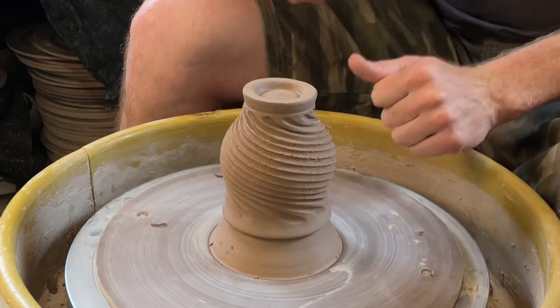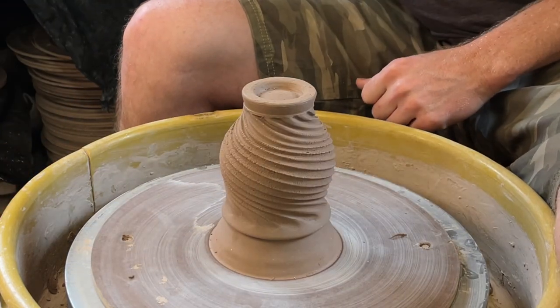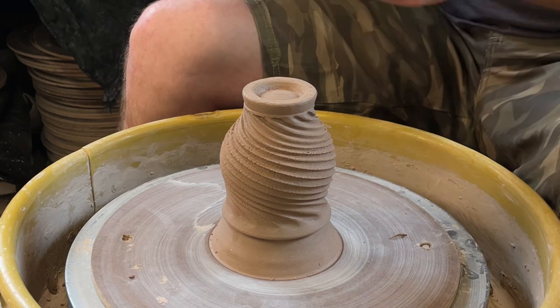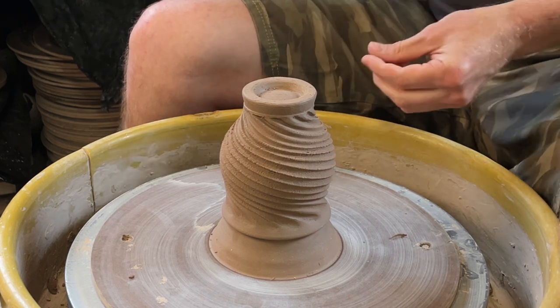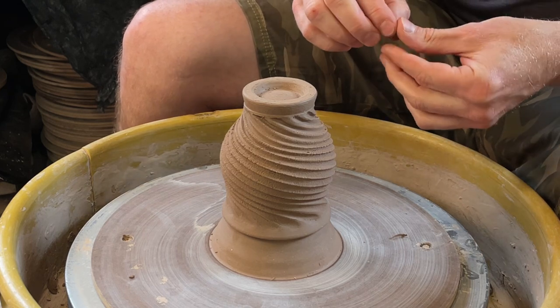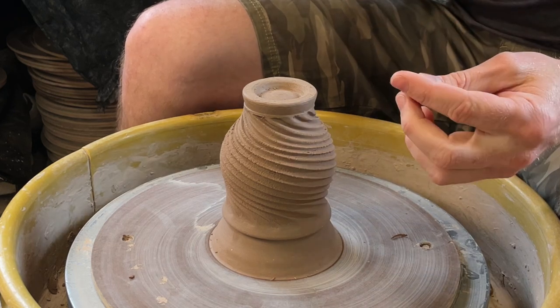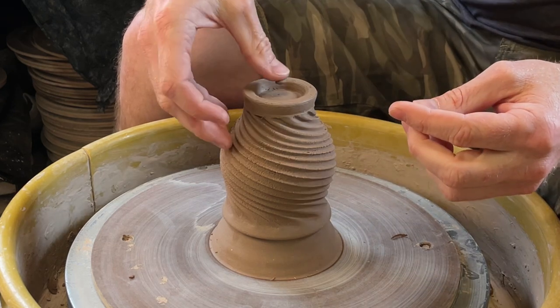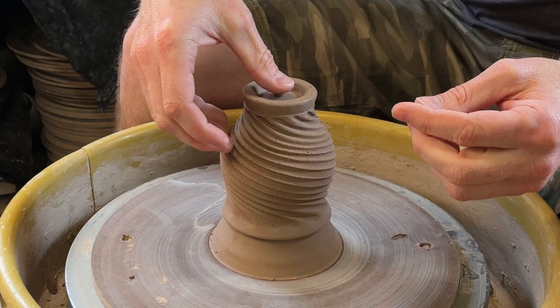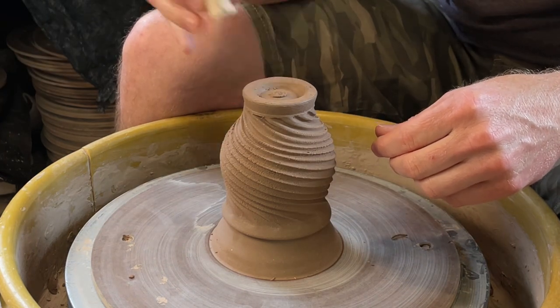So there we go. What I like to do for the button on the bottom, I got a little scrap clay over here. It's a little wet, but it'll work. Just like I do on the bottom of my handle. Just take a little ball of clay. And then stick that right there in the center. And then use my stamp to mark that.